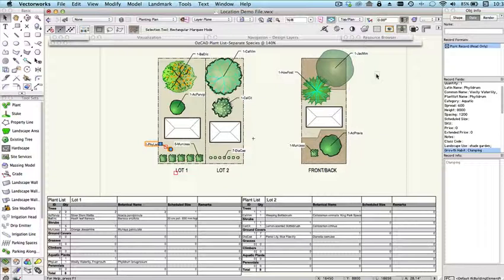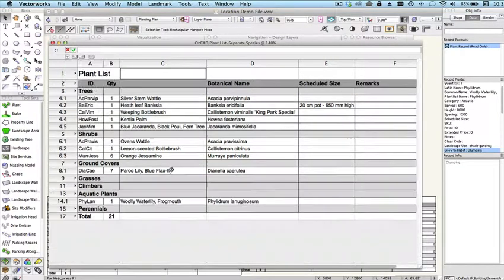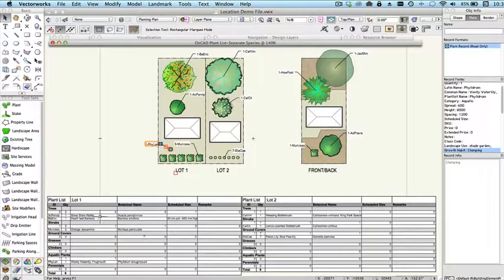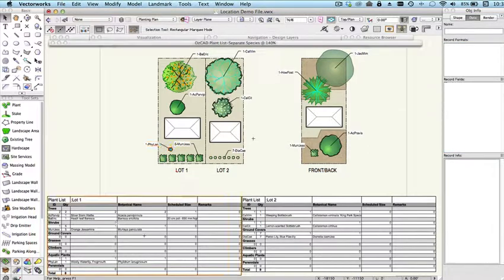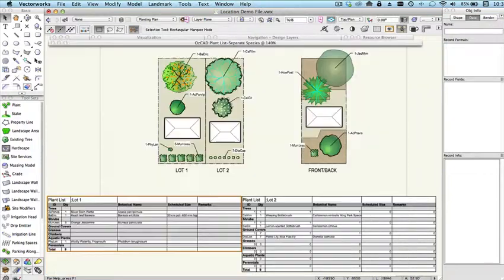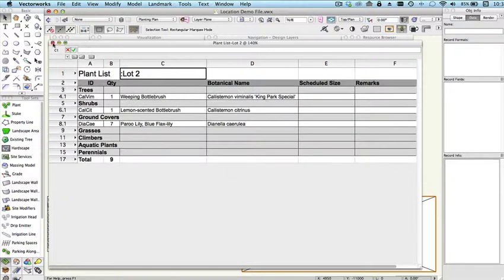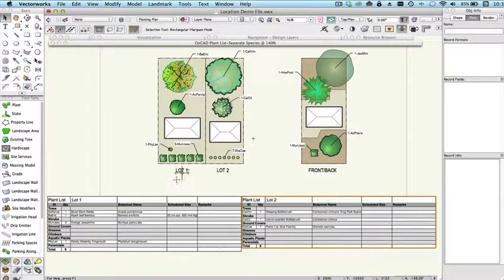If you get squeamish at looking at formulas, you probably better turn away now, because let's now have a look at the worksheet and see how I've set this up. So here's the first worksheet, and currently we have the database headers turned on. That's how the worksheets are going to look, and to be fair, I should have turned off the database headers on these as well, which I can do. Double click, turn off database headers, uncheck that, close it down, that looks better. Open that, turn off database headers, close it down. Alright, so we've got our two plant lists there.